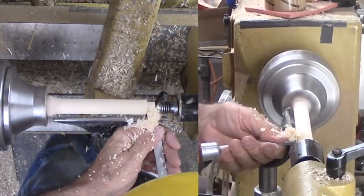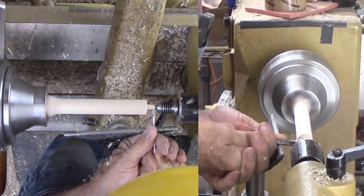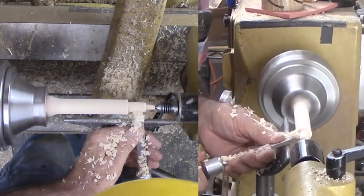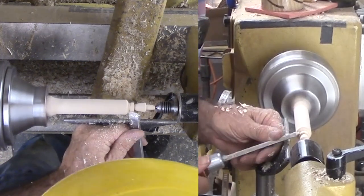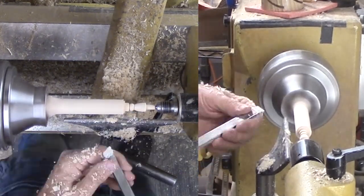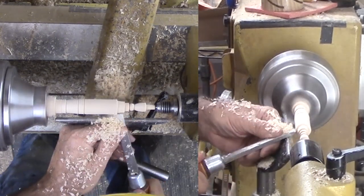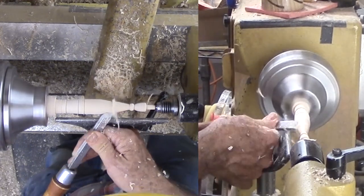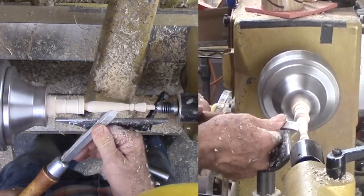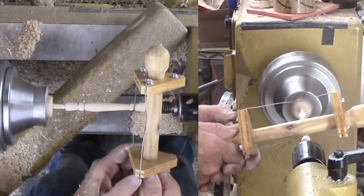The last component of my goblet is the stem. First, I asked my wife how long she likes the stem, then I can proceed. This wood is hard maple. Turning the stem resembles a finial except that I need a tenon on both ends. I was initially favoring a symmetrical design but changed to have the central area larger on the base side — this should blend well with the overall goblet. My skew is my preferred tool for these fine spindles. Sharpened end wrenches help to size the end tenons; I start large and work down to the quarter-inch final size. After sanding, I burn more lines before applying more shellac.